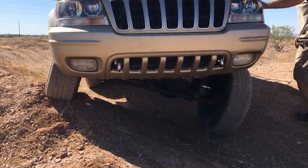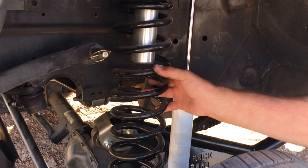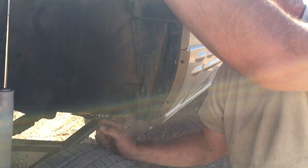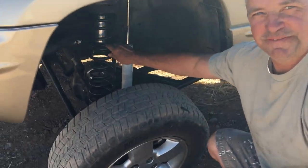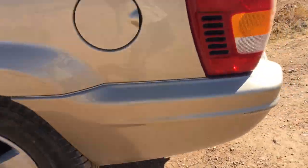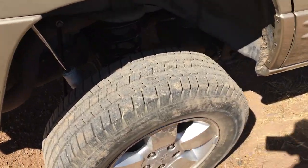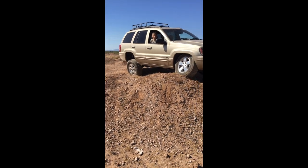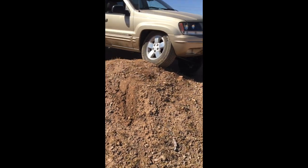That's the exact same spot I went with the stock lift — it had a cheap budget boost two-inch lift on it. As you can see, that silver tube is a spring retention tube so the spring does not fall out during full flex. Without the tube, the spring would fall out, so that's built into the kit — they expect it to flex that much. In part one, the rear tire was completely off the ground about six to eight inches in this same spot.